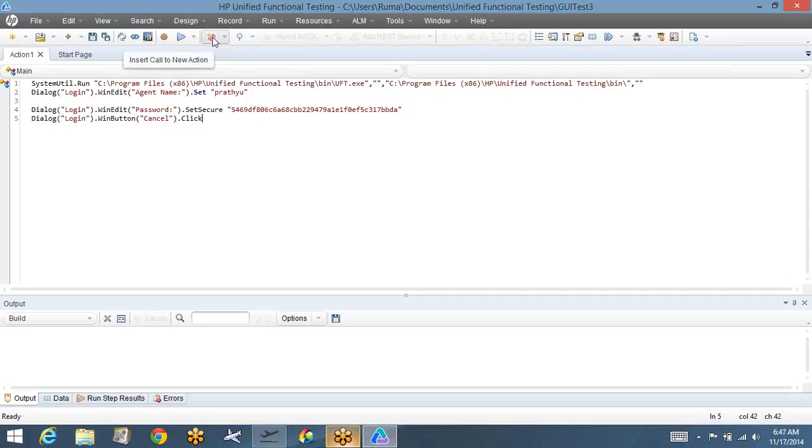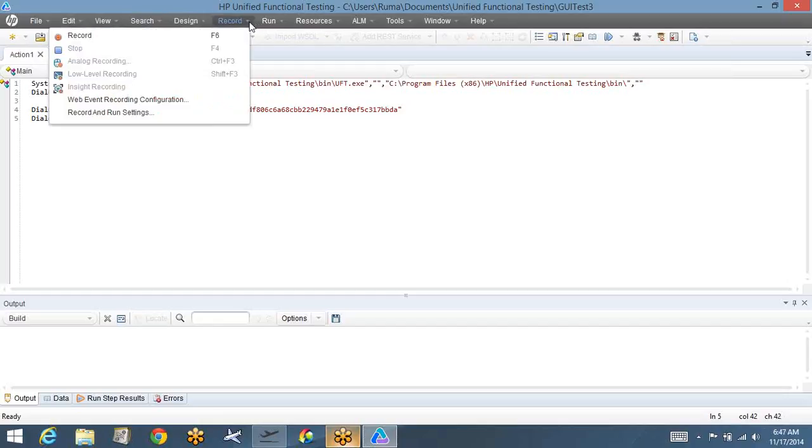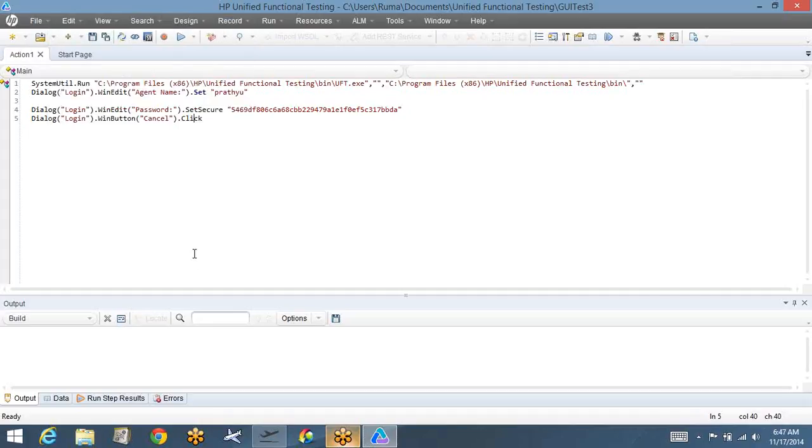Baseline diagram. This is just to insert call to new action, call to copy action. Virtualize service settings. Okay, what is this? ALM connections. Okay, search, design, in record, you didn't find it. Even in record, you didn't find it, right? No. Okay, then no problem. I was trying to see in the tools, maybe the tools over there. Okay, no problem. I'll show you how to do that.